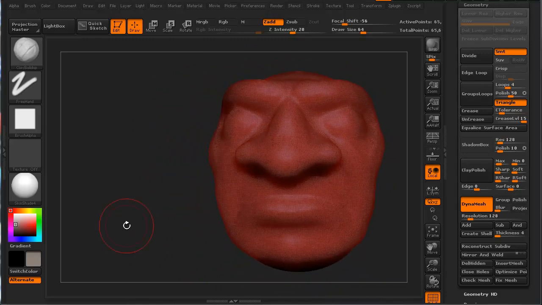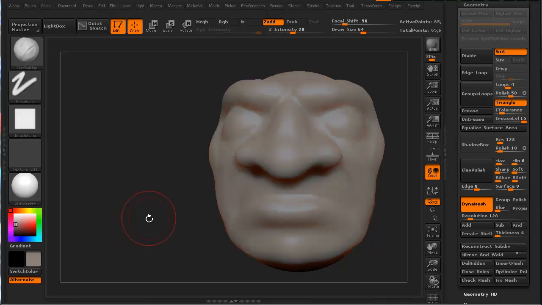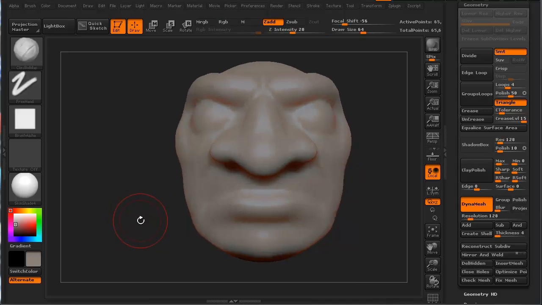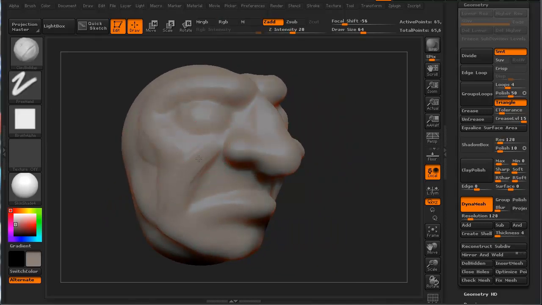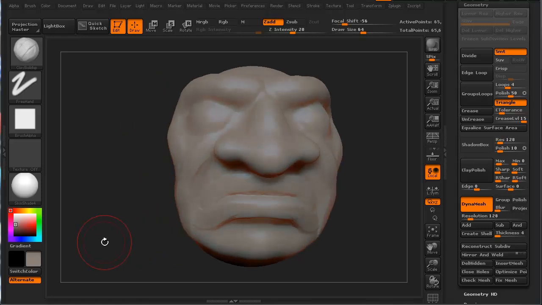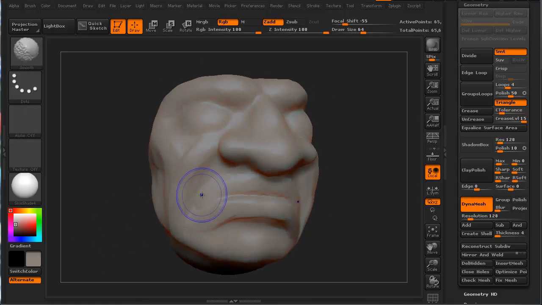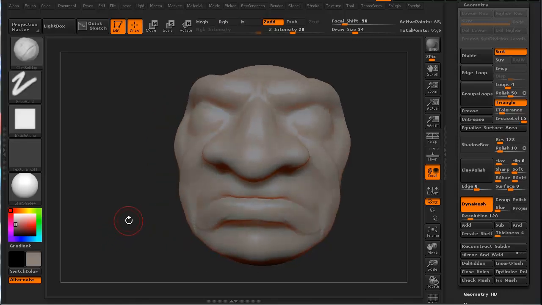That just gives me more resolution, Shift F, to add in more of the basic foundations for details, for what I'll add in later. Again, I don't use Dynamesh as a finishing tool. It's not. It's what I use to build up things and build bases for my models, etc. But again, this is just a very quick introduction.